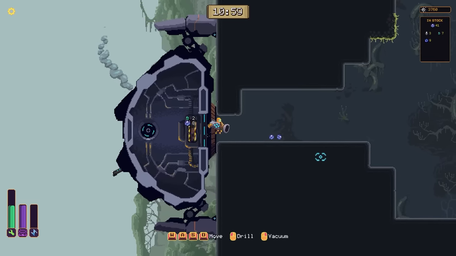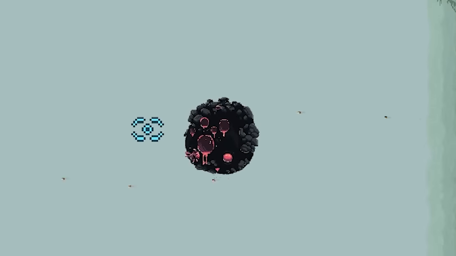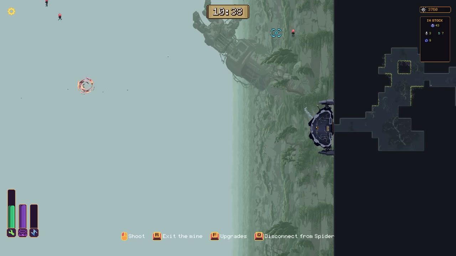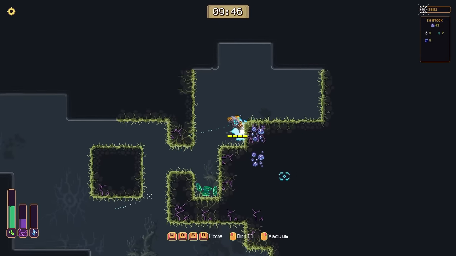Another wave is here. Seems like they get faster and faster. Yep. What is that? I mean, it's dead, but I don't know what that was. I also can't hit those things. Oh, there it is. Okay, blow them up. Good. That work? That worked. That didn't work.